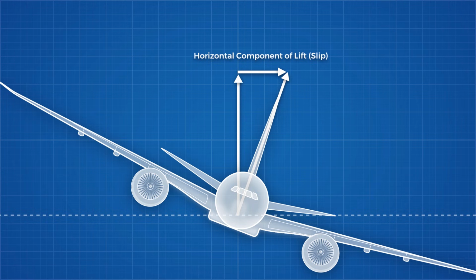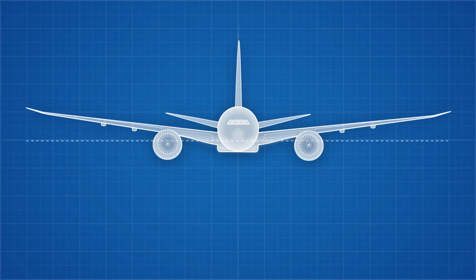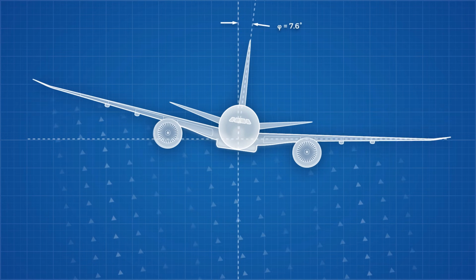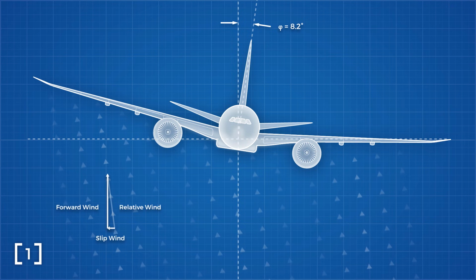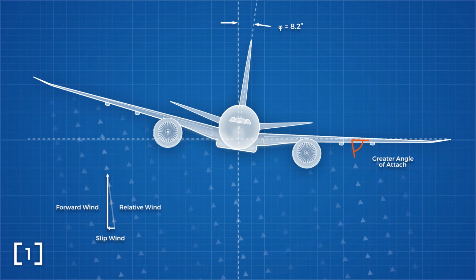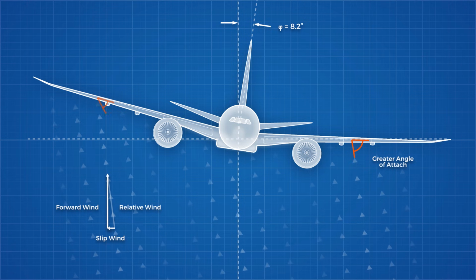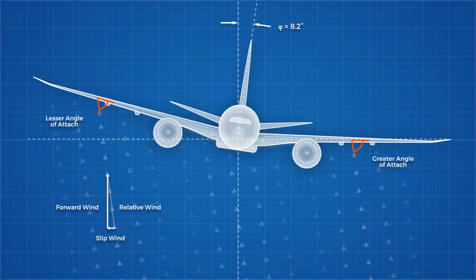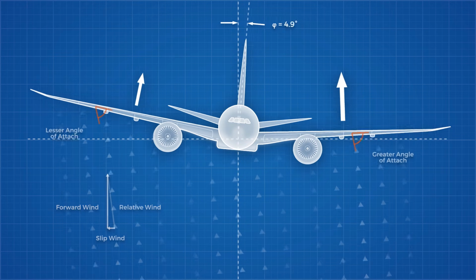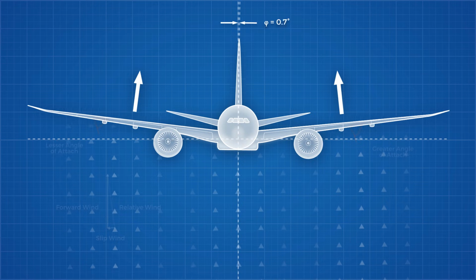plane begins to move sideways and downwards in the direction of the bank. This introduces a new airflow to the wing, which has both a vertical and sidewise component. As a result of the dihedral angle, this flow strikes the underside of the lower wing with a greater angle of attack than the higher wing, and thus the lower wing now generates more lift than the upper wing, providing a restoring force to return the plane to straight and level flight.